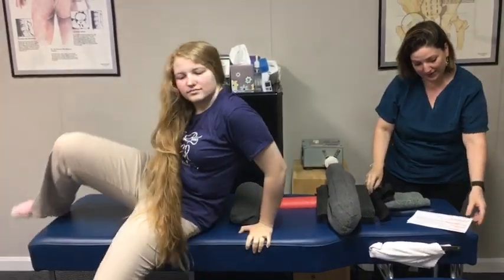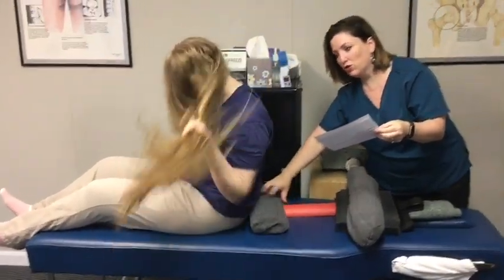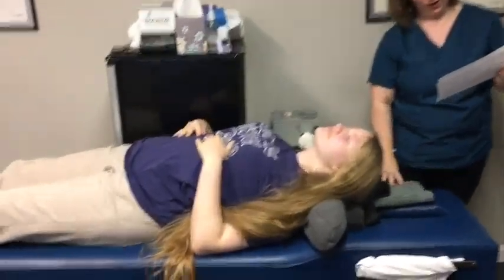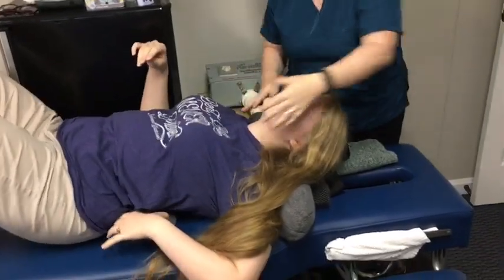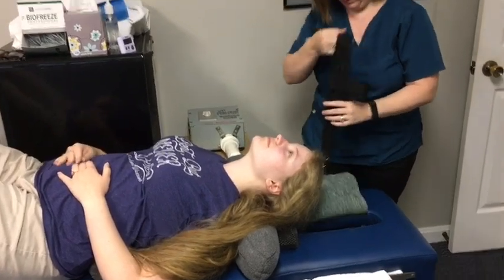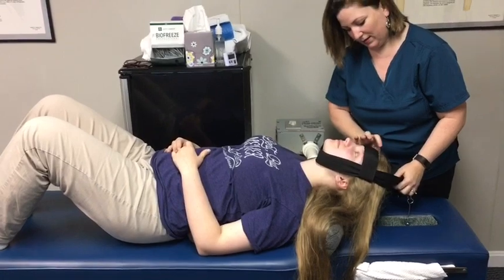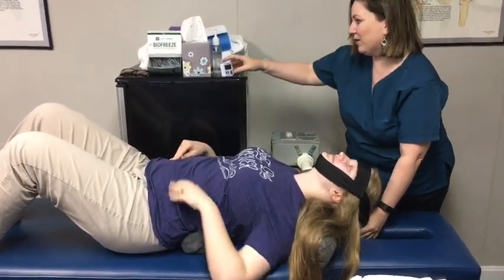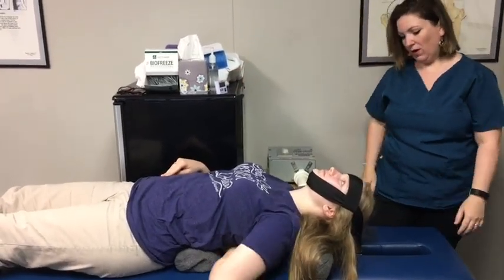Alright, so Sam's going to the VT table, so let me give you a little explanation of this one. This is the cervical region, with or without weight, which we are going to put weights. And it's going to relax your ligaments in your disc. So we're going to focus on your cervical region up here, your neck. We're going to keep you still, put some weights here. Not too bad, is it? No. You're such a winner. Alright, we're going to turn it on, 8 minutes. So, there you go. Enjoy.